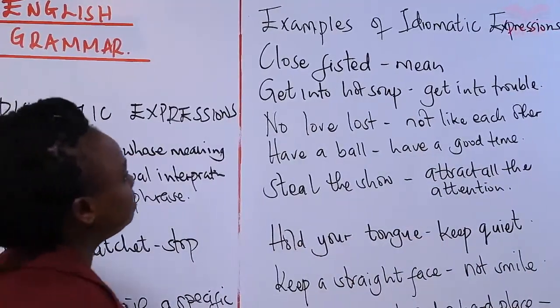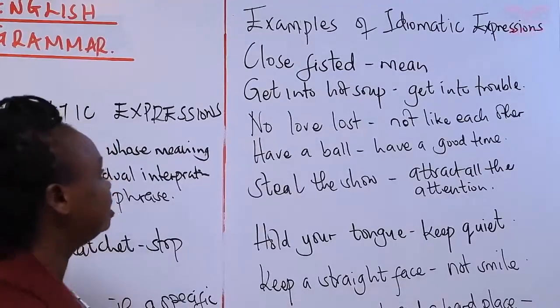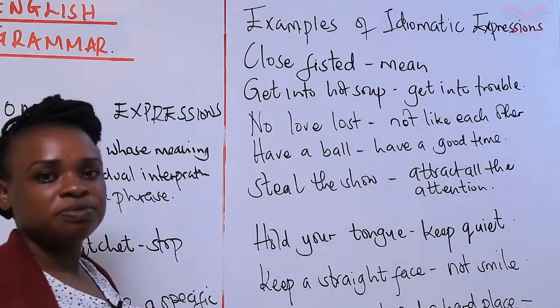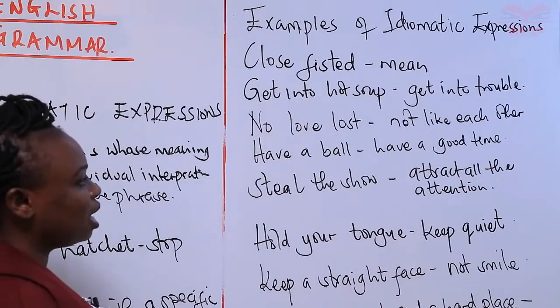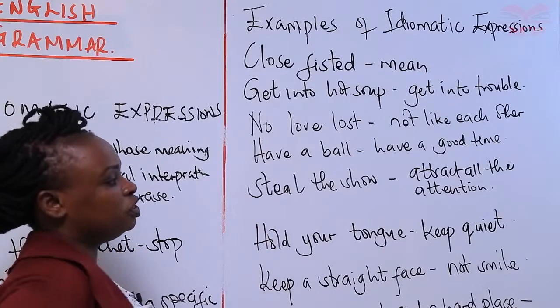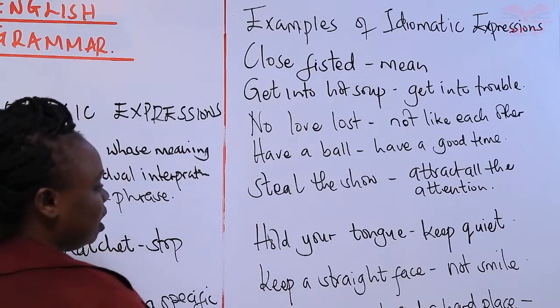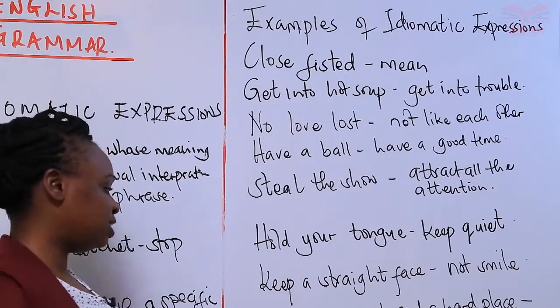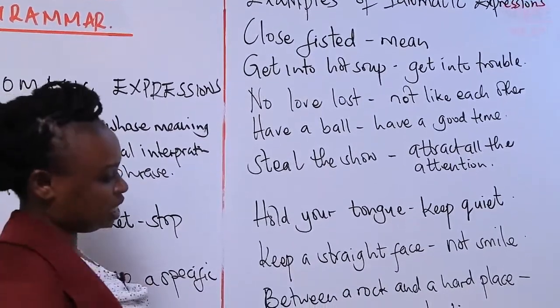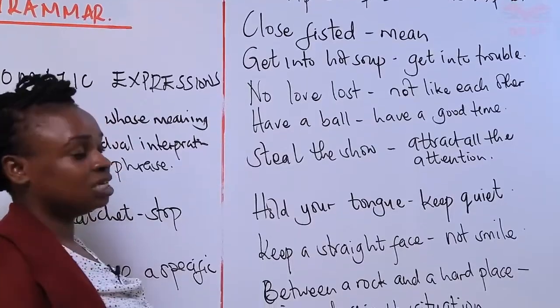So one of our examples is close-fisted to mean mean, get into hot soup to mean get into trouble, no love lost to mean to not like each other, have a ball to mean have a good time, steal the show to mean attract all the attention, hold your tongue to mean keep quiet, keep a straight face to mean not to smile, and between a rock and a hard place to mean in a difficult situation.